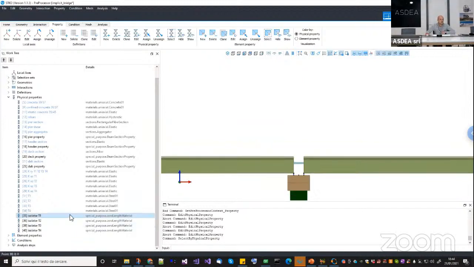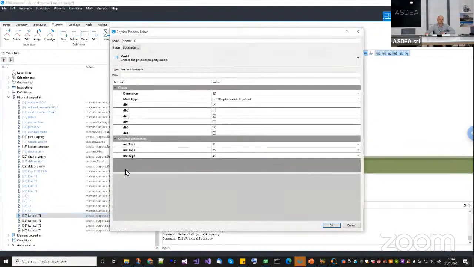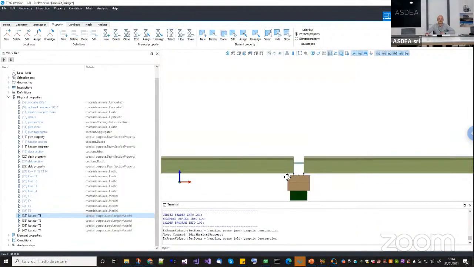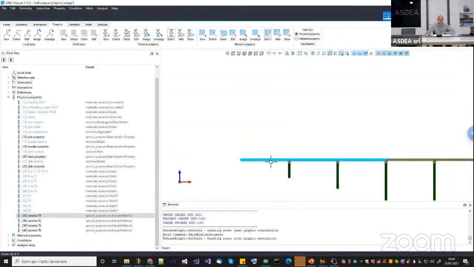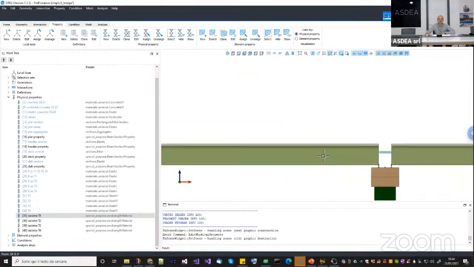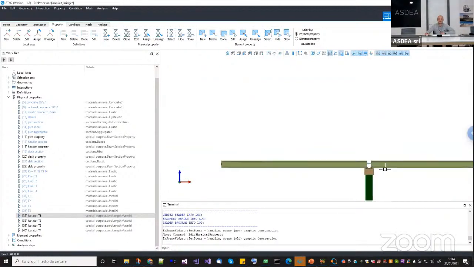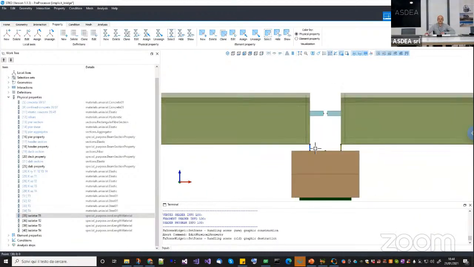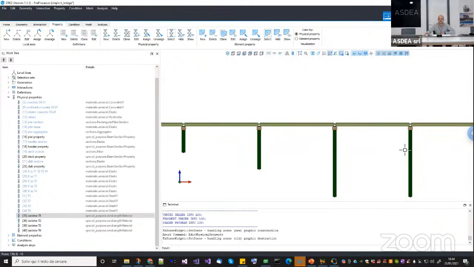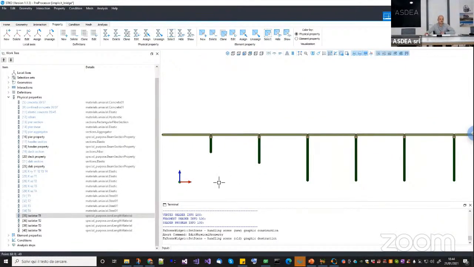Otherwise, I decided, for example, to change the shader. This is another thing that probably I've never explained in our webinars, but you can change the shader, so the way it looks in here. So that basically you can show different colors. For example, the first one was a blue line here. Then the other tabs, they have a different color palette here. Okay, so green here, these two are different, and so on. So you can easily identify the different types of isolators.